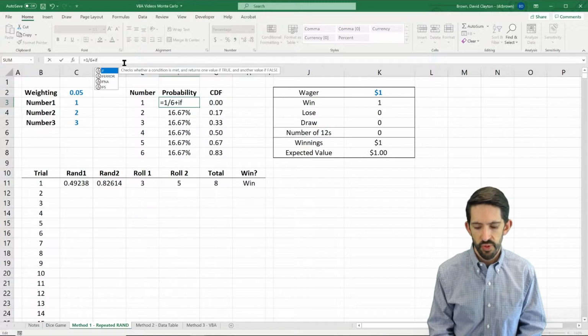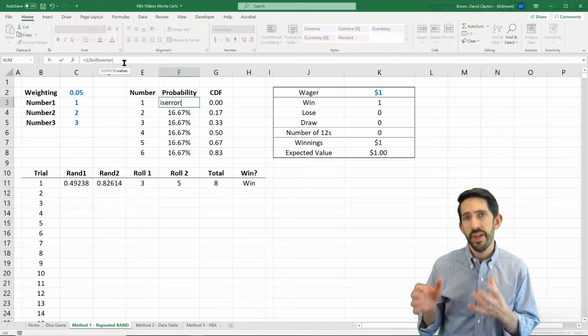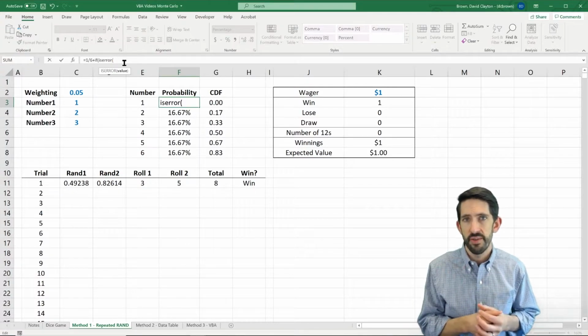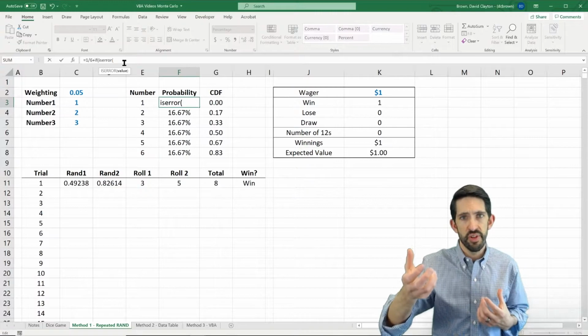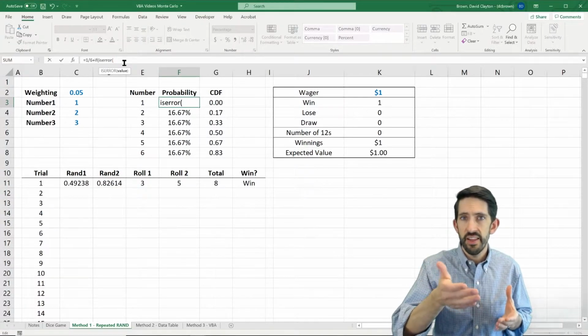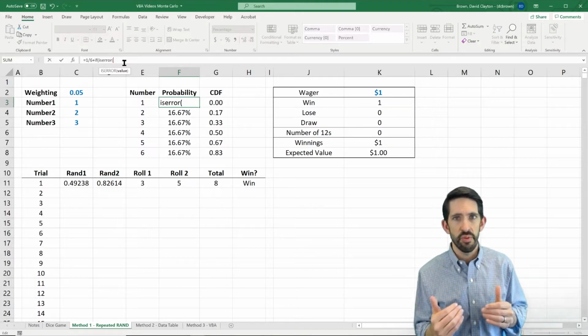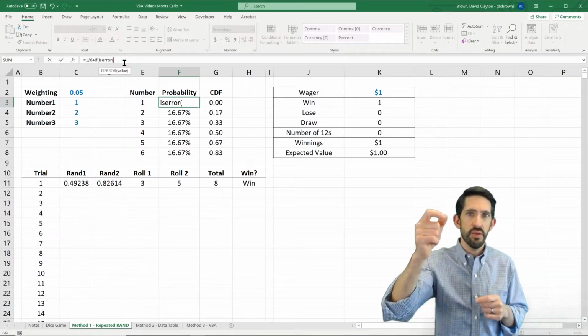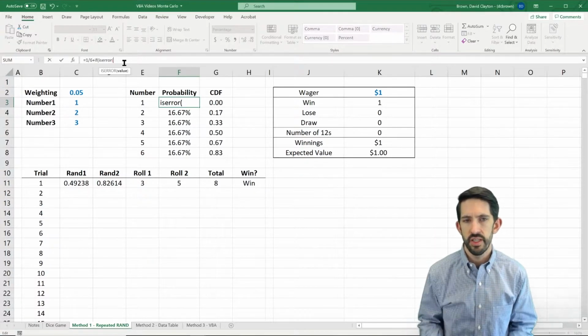either way. What I'm going to use, though, is the IS ERROR, because what we recognize is that we only have 3 numbers there. So if it's a number that's found, we want to increase the probability of that number. If it's not in that list and thus gives an error message, then we want to actually decrease the probability. So we're going to give a little bit of weight to some numbers and take that weight away from the other numbers. All right, let's see what happens here.